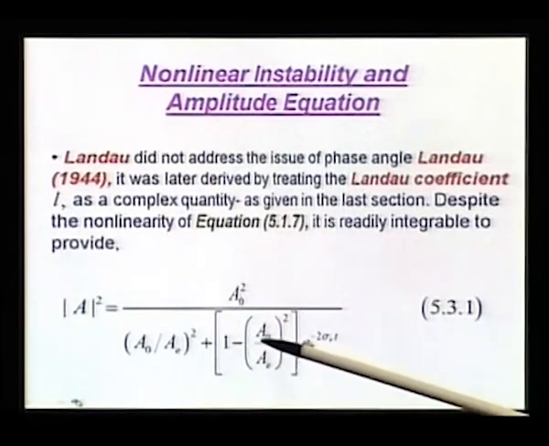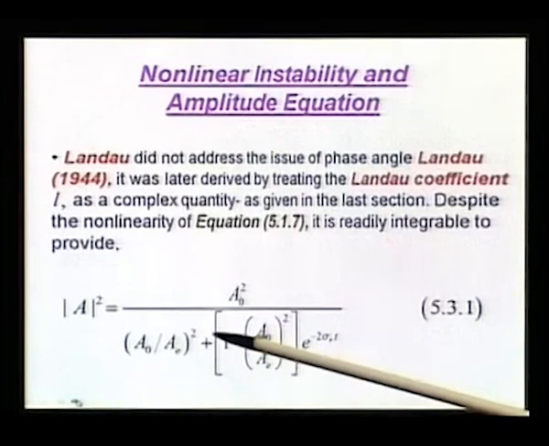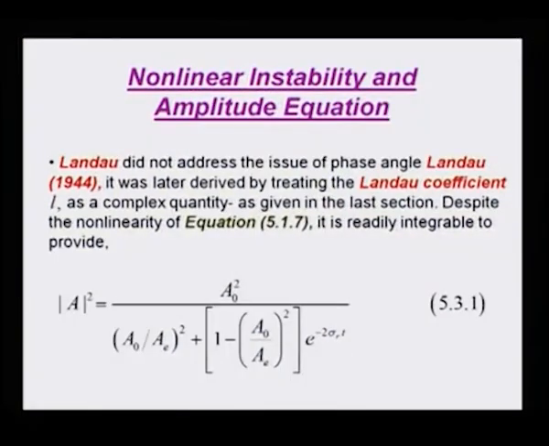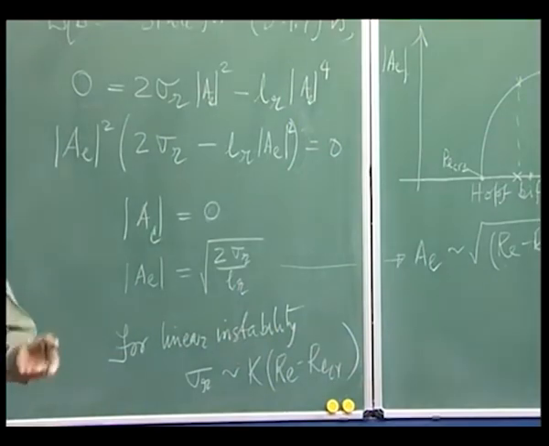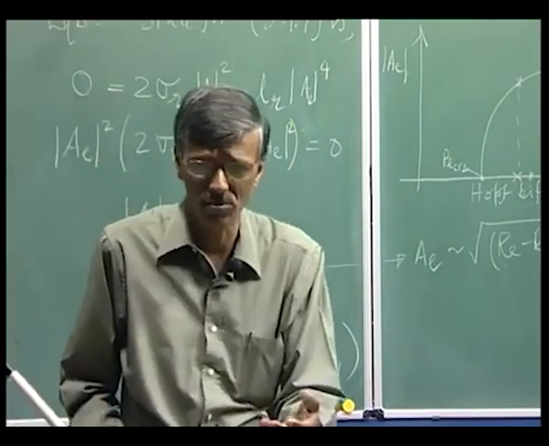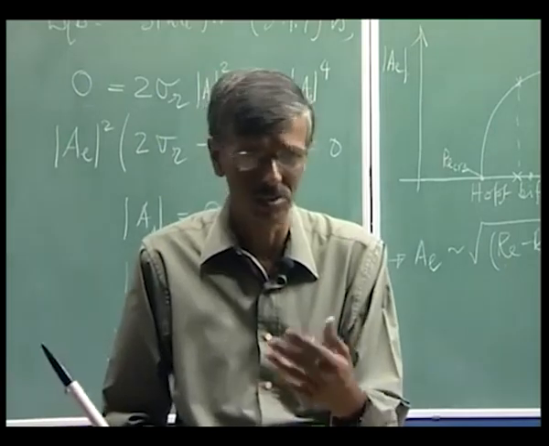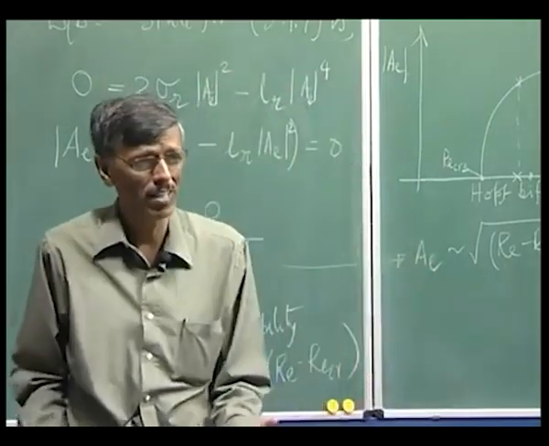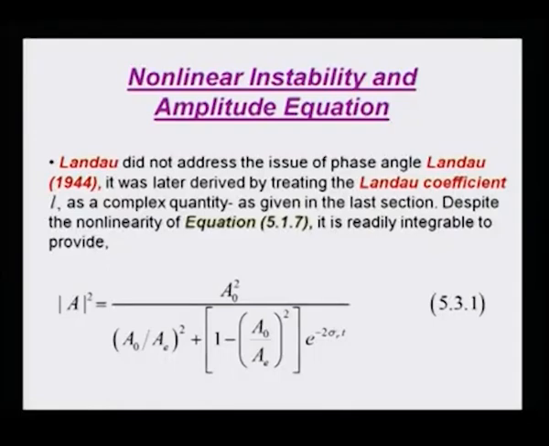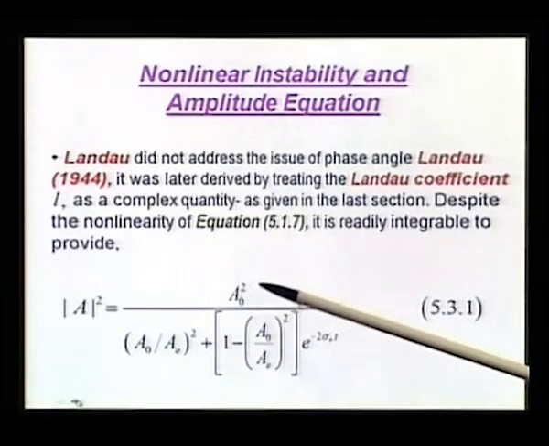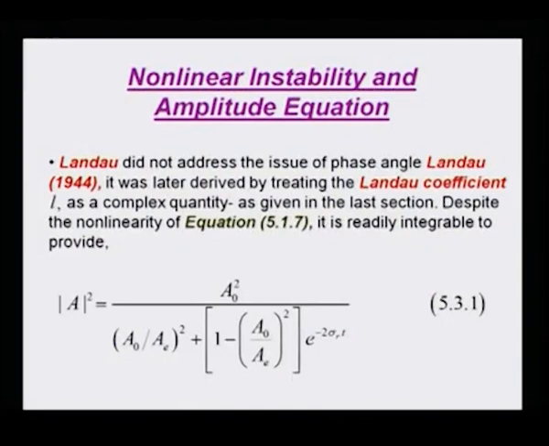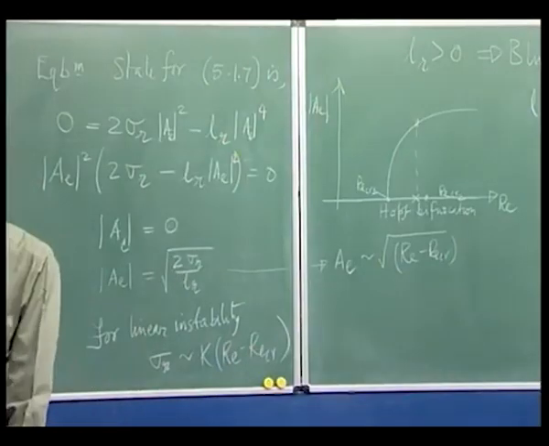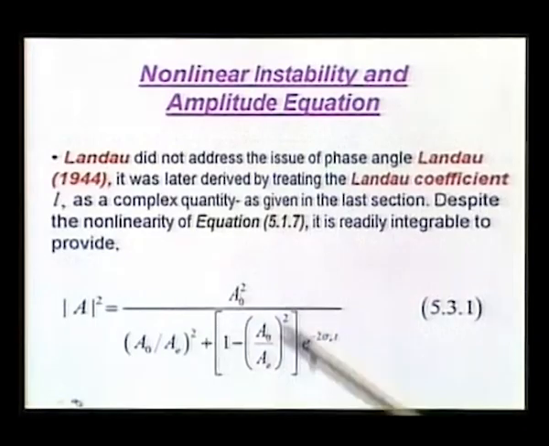I suppose this was the reason that Landau was particularly interested in this model, because A_e we have shown here is like this. In that ordinary differential equation, although you have an equation for A squared, there is an A to the power 4 term. So, it is a nonlinear equation. Despite that, it admits an exact solution, and that solution is given here, and A naught represents the value of A at t equal to 0, okay? And A_e is as given here. So, there is no such problem. So, you get the time variation like this.